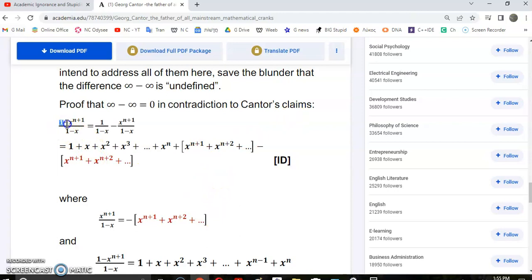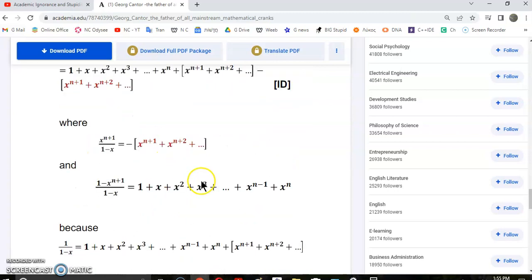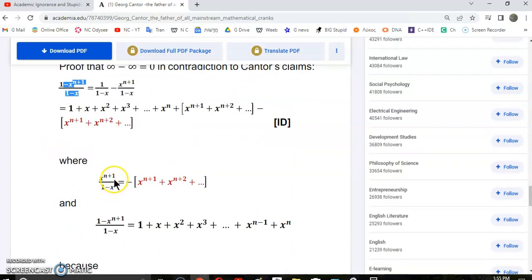If you consider this particular quotient here, it's equal to what you see on the right-hand side, and in turn equal to 1 + x + x² ... + x^n, where x^(n+1)/(1-x) is equal to this red expression. This finite difference is simply equal to 1 + x + x² all the way up to x^n. Why is that true? It's true because you have 1/(1-x) equal to this expression continued indefinitely.